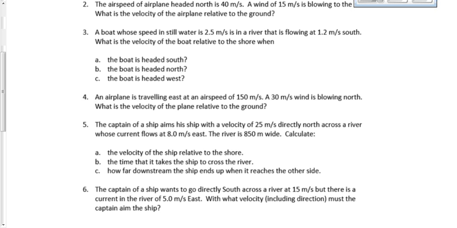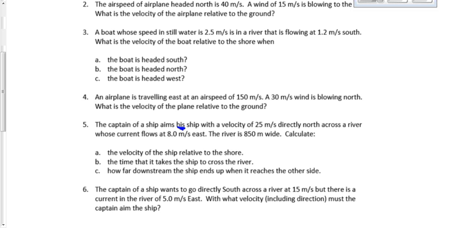So notice it's the captain of the ship aiming his ship, because he's aiming straight across and he ends up going downstream somewhere, right? You know that if it was the captain of a ship aiming her ship, she would have ended up in the spot she meant to end up, because she wouldn't have been too proud to ask for directions if she needed it, right? The guy just ends up downstream somewhere where he's not supposed to end up, right? Because guys do that, right?